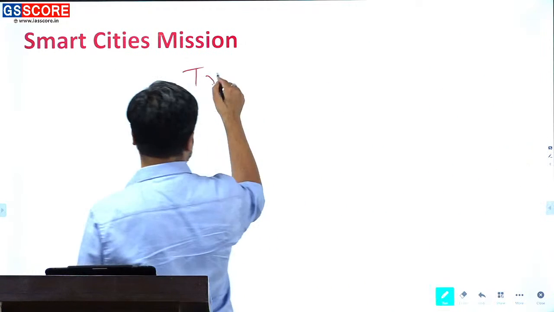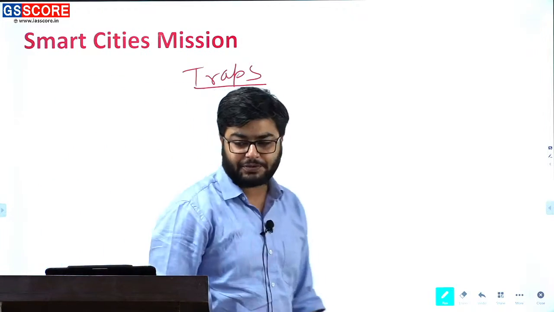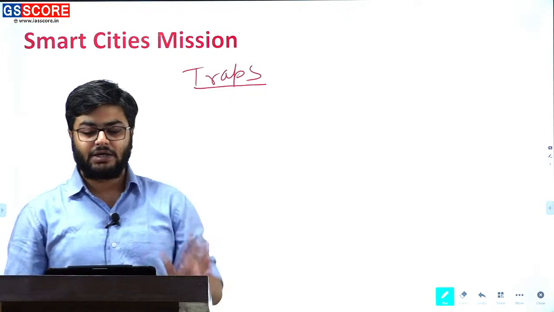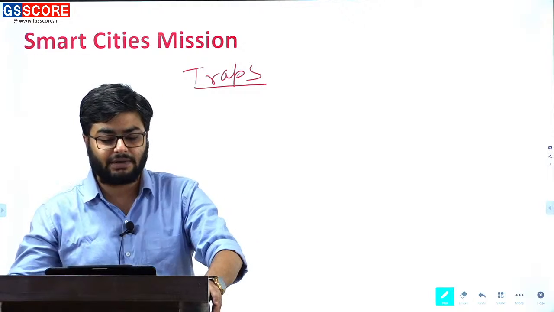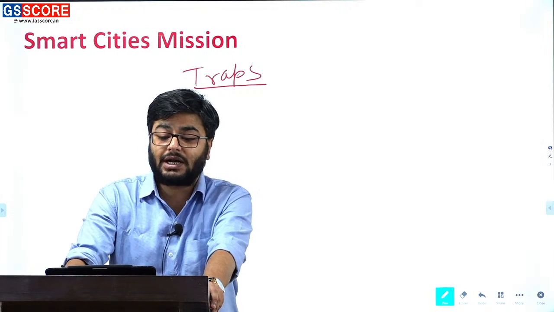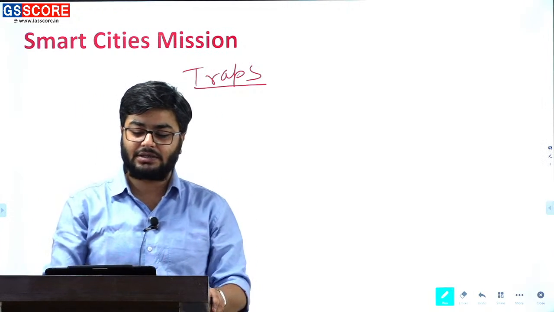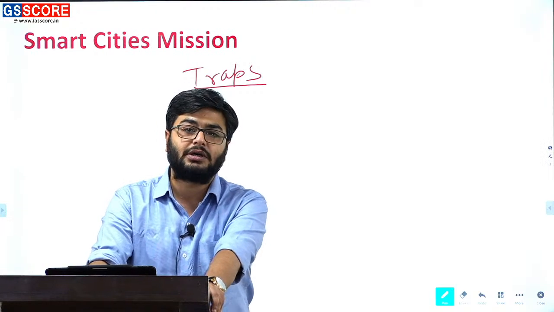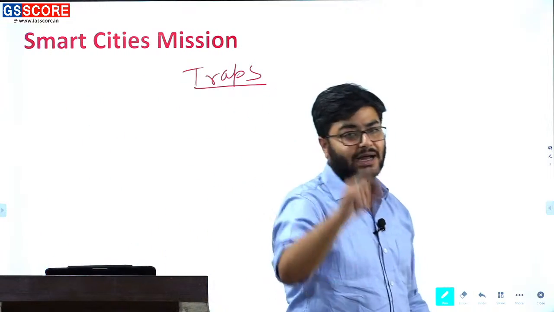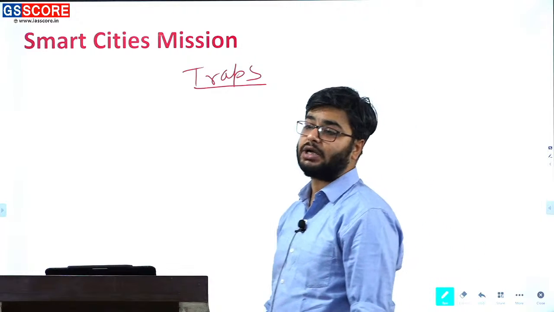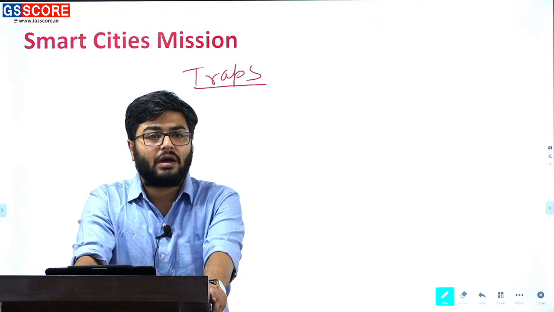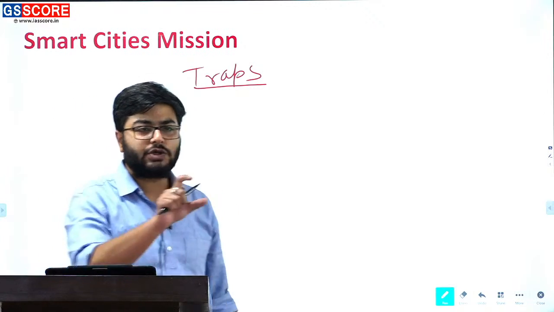If you look at the traps, whether it is a central sector or a centrally sponsored scheme, it is a centrally sponsored scheme. Okay, the nodal ministry, that is Ministry of Housing and Urban Affairs, SPVs that are formed, the funding is 50-50. While the funding stopped in 2020, the implementation continued till 2025. So that is again a trap. Again, confusion with other schemes.